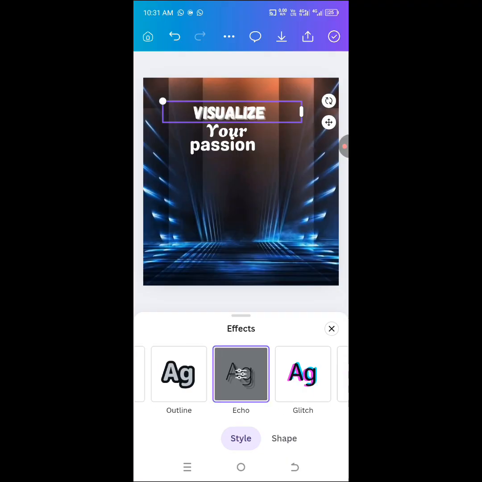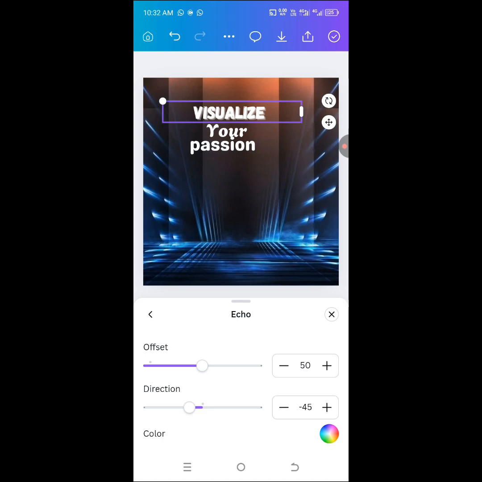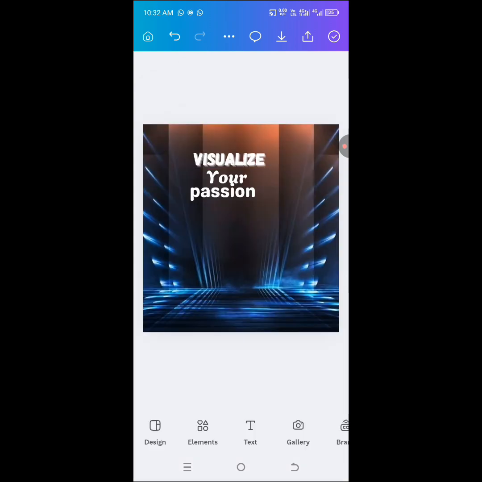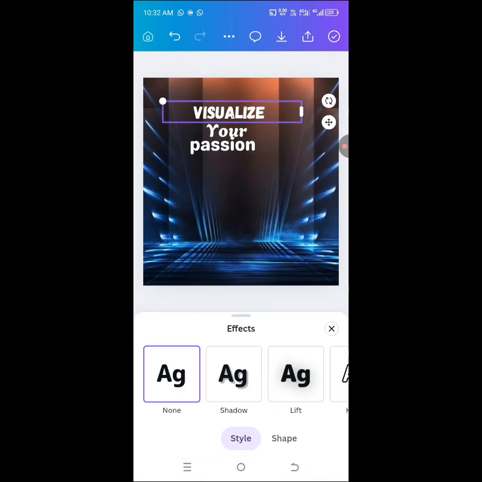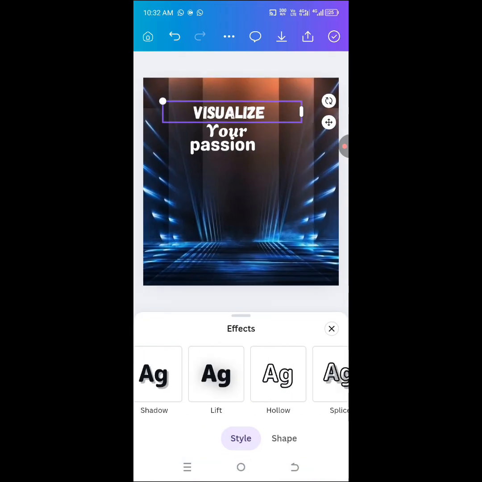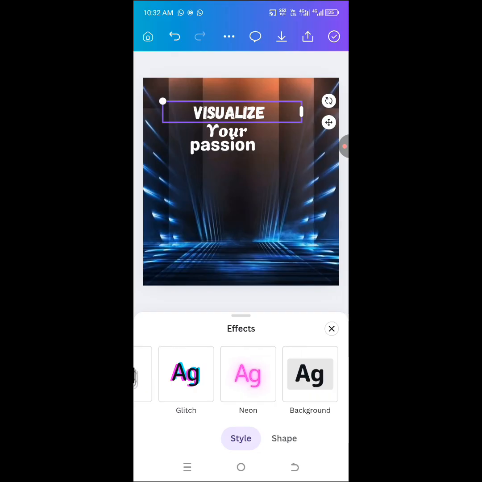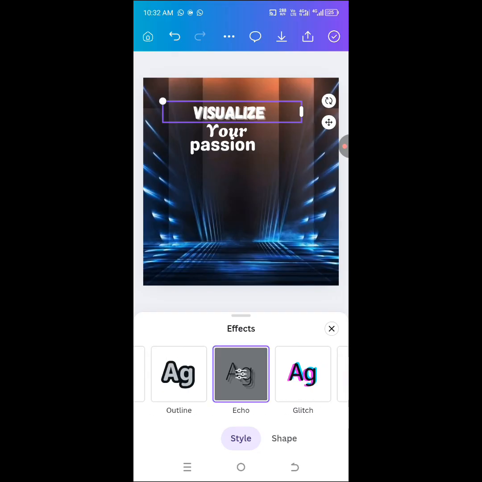So I go for this. You can see the change. Let me remove it. If I remove it, you can see the change. So it echoes.